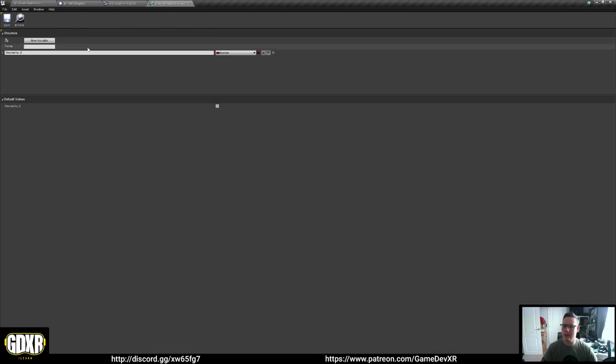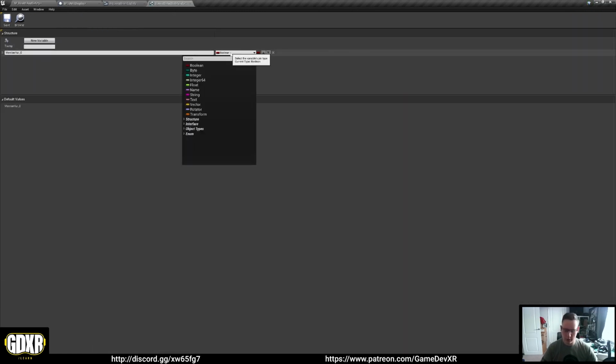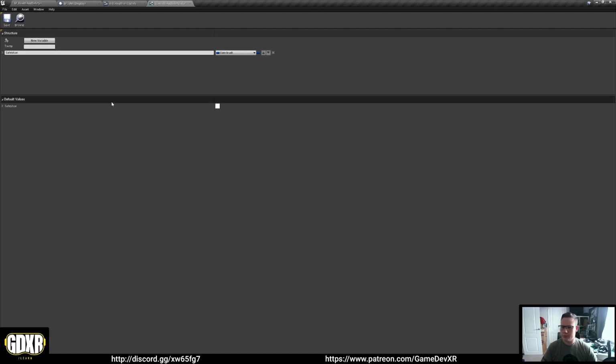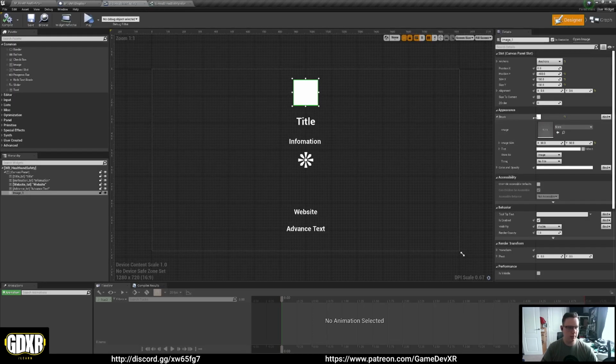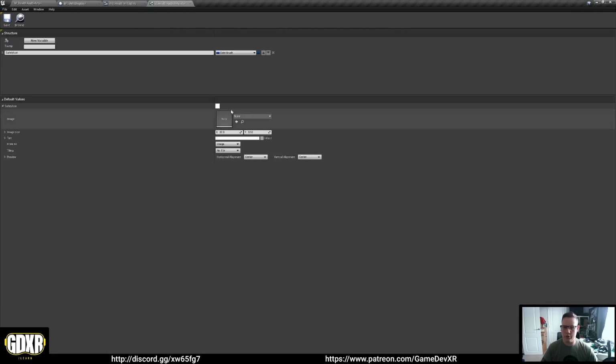So we're going to do this in order. We're going to select our struct and change our boolean to a brush. And we want a slate brush, a brush which contains information about how to draw a slate element. So we're going to select this, and we're going to call this safety icon. You can see here it's changed to a safety icon with a drop down and a little square that matches our brush here. When we do the drop down, we can actually access this information.